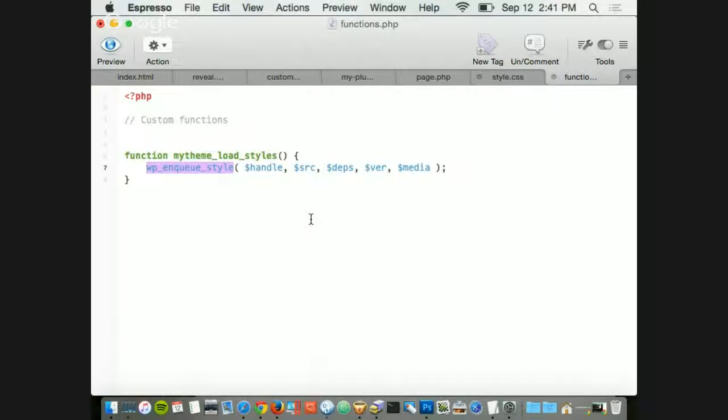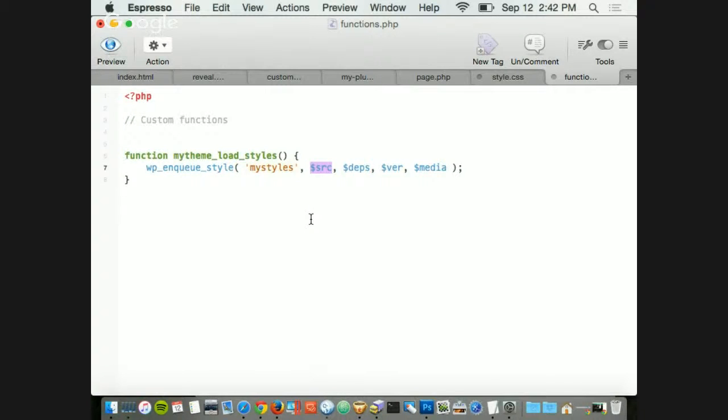All right, so we have the name of our function. It's something unique underscore something descriptive, load styles. The function name that WordPress uses for this is wp_enqueue_style. The handle, we just create this. This is just something handy that helped us know what its name is. The source. So now we want a function. We want the source for. We want the HTML. Well, we want the URL. Sorry, we want the URL for our style sheet.